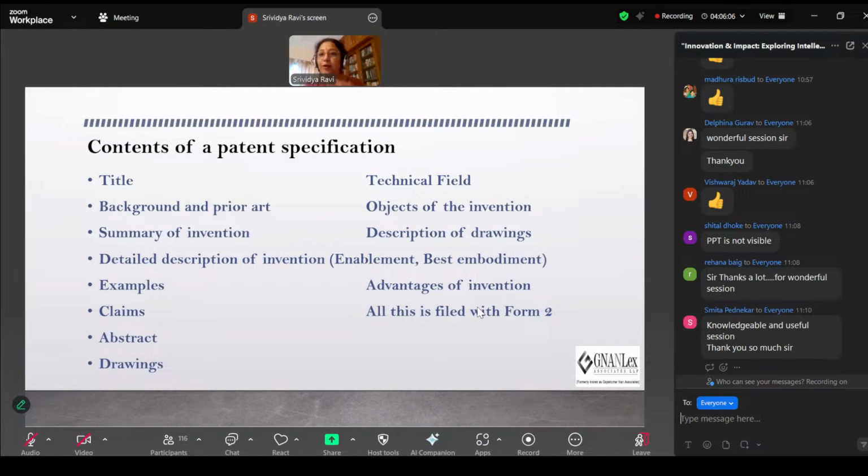Okay, so you narrow down further. Then you say the preferred sweeteners are sugar syrup and stevia. You narrow it down further. So you go on narrowing it down to your best embodiment. And these are the claims for which you have done the innovation, and your patent will be granted if this is not known before the date of invention, and it has got some other criteria to be fulfilled. I'm not going into too much detail.